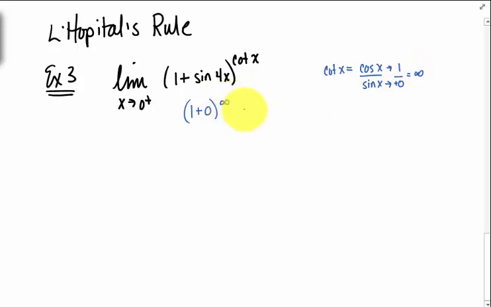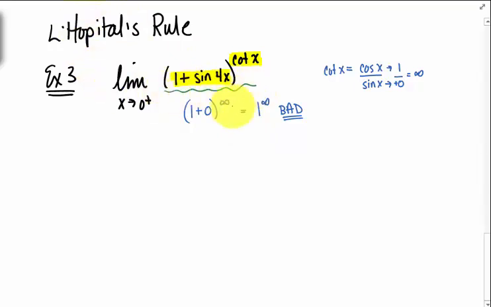So our result here is going to be 1 to the infinity, which again, this is bad. This is an indeterminate form for which we cannot apply L'Hopital's rule. Now, anytime you have problems where the function that you're taking the limit of has an exponent, or is an exponential function, or has an x in the base and also an x in the exponent, we want to apply the logarithmic technique. So here's how this works.